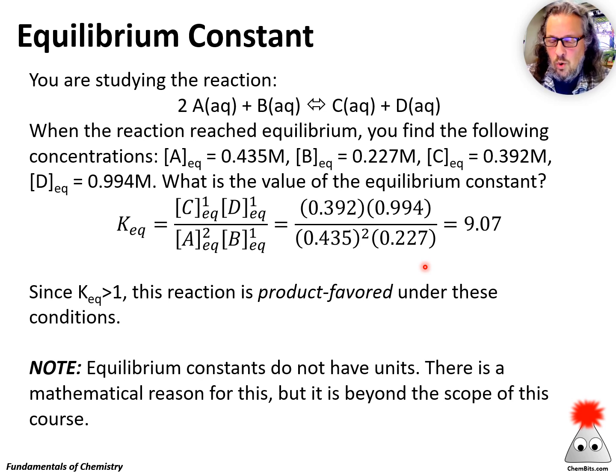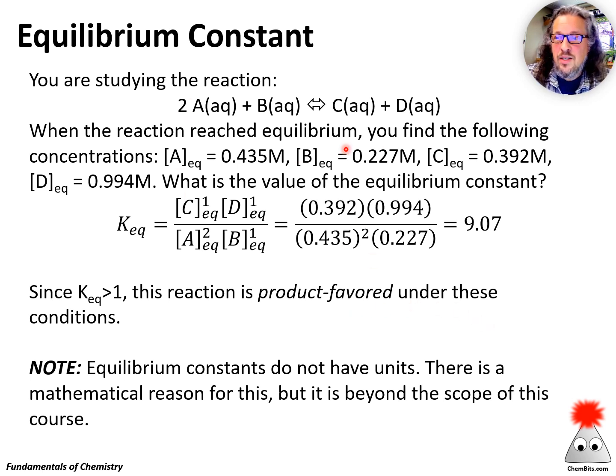Now, one important little note here. I've done a lot of nagging for you to always include units on things. And then we get to equilibrium constant, and it turns out that equilibrium constants don't have units. There is a real mathematical reason for this. It's beyond what we really need to go through in this course. But here you get a break. You can leave the units off because, formally speaking, equilibrium constants do not have units. So we can avoid them. We can ignore them going forward.